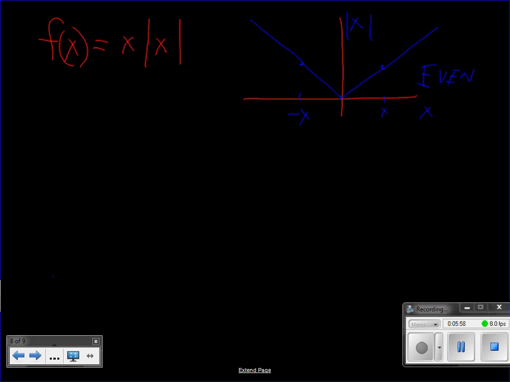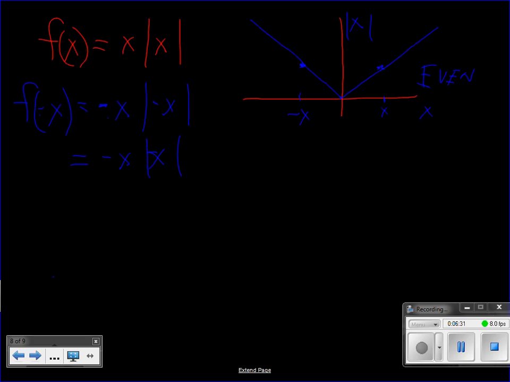How about this function over here? Well, let's put in a negative value here. f of negative x is equal to negative x. I just plug it into the function, right? That's an input to the machine. I put in minus x here. Can I simplify anything? Well, I get minus x. What happens when I take an absolute value of minus x? Well, I just get x back. It's even, right? If I put in minus x in here, I get the same thing as positive x.